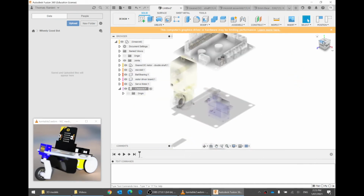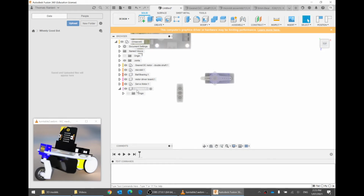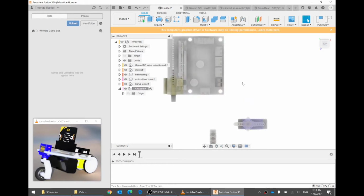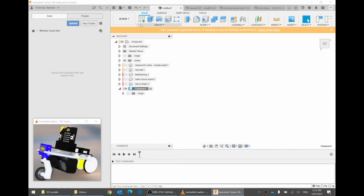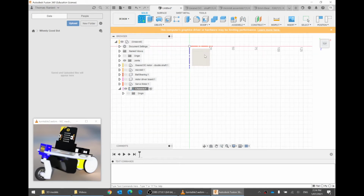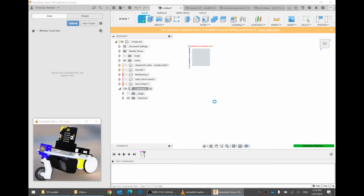So, in our chassis, I'll go to the top view. I will spin it round with these arrows. There we go. And when you're modeling, although you can model with all of the other things there, I find it's best to right click on the component and go isolate. Everything else goes invisible. There's no chance you'll accidentally click on something else and move it. And you can just focus on one component. So now let's make a sketch. We'll make a sketch in this plane, this top plane. So you click on this yellow surface here. Whenever you're asked this, just go capture position.